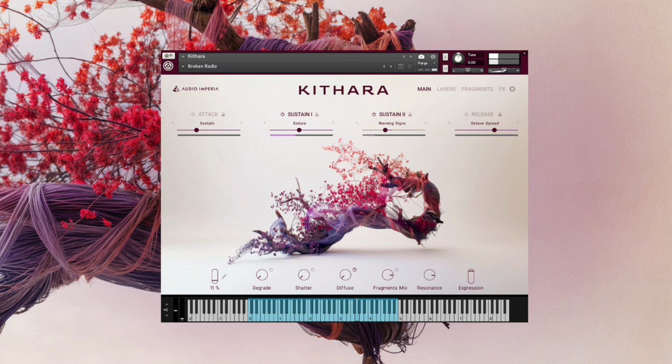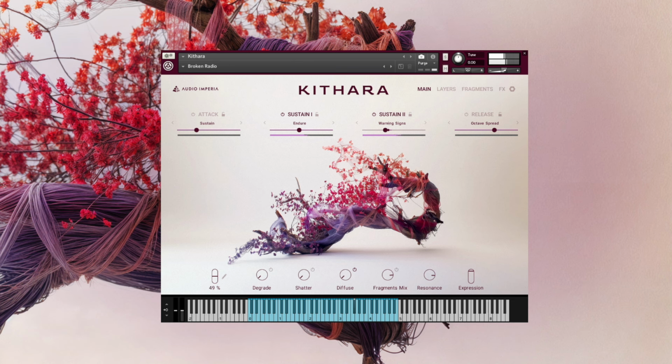So this is called Broken Radio, and it pretty much does what it says on the tin. So, I mean, this is just pure sound design, great as a texture, or if you just want some really creepy ambience.